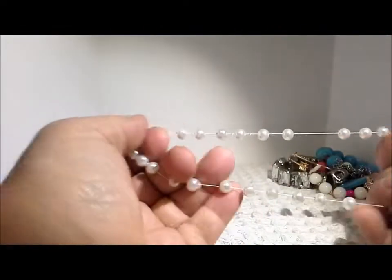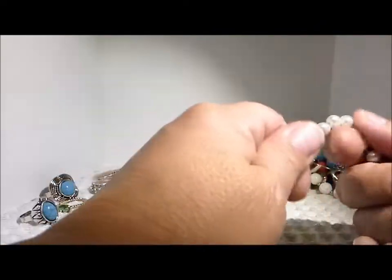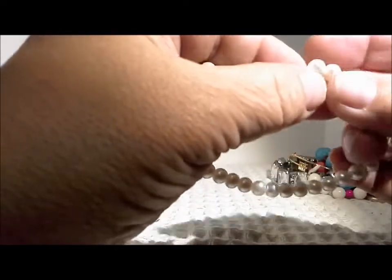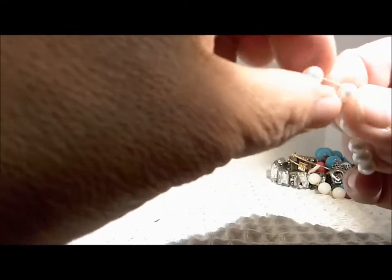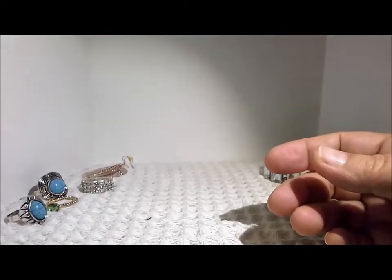This is a stretched out set of glass faux pearls with one really wonky pearl here. I think they're glass. They feel like glass. They're too cold to be regular pearls. And they're losing their paint off the ends here. So there's a bracelet to repurpose. Take the pearls, use them for something else.